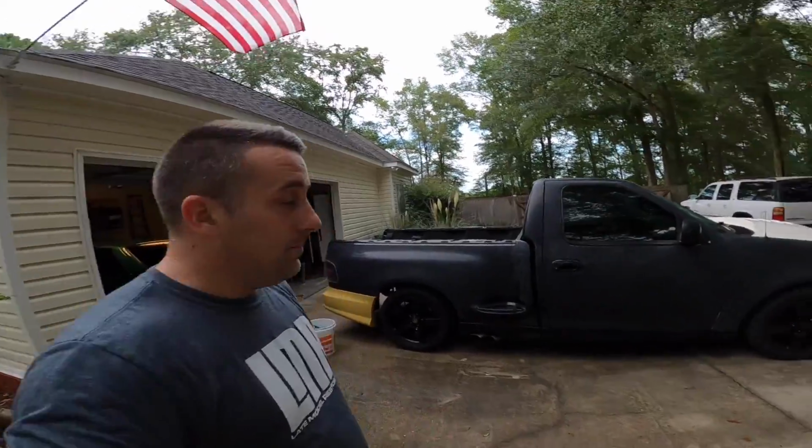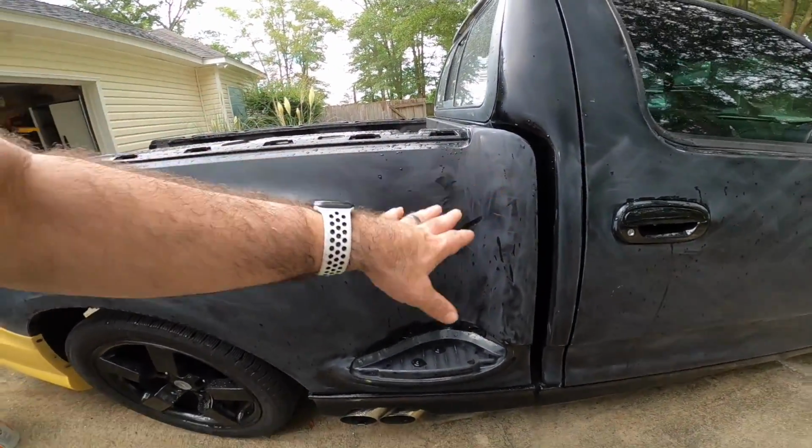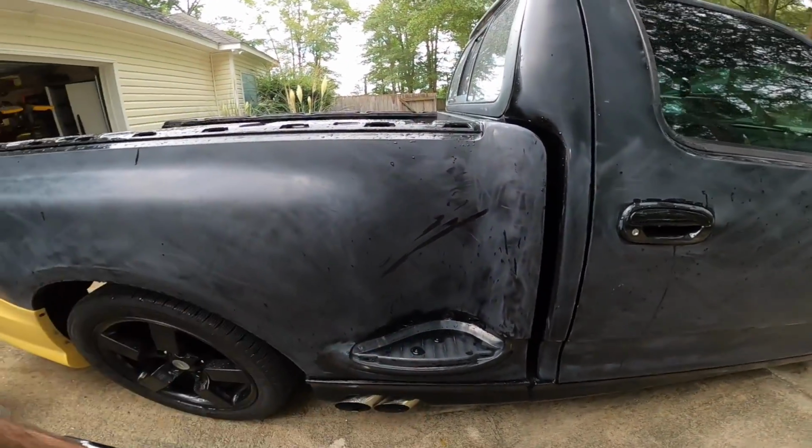for when you get back to the bed. This area right here is going to be really tough to wet sand out. Not so much buff, but to wet sand flat. This area right here is harder than you think to get flat.